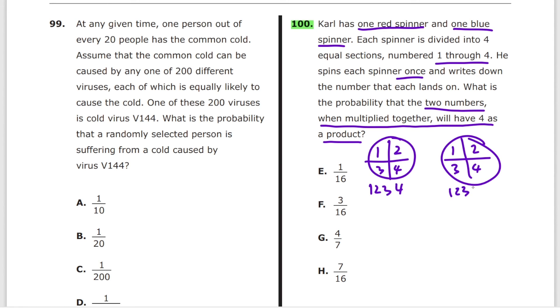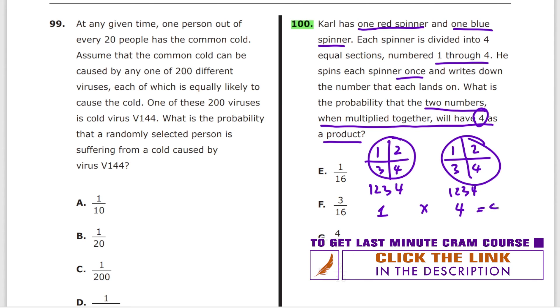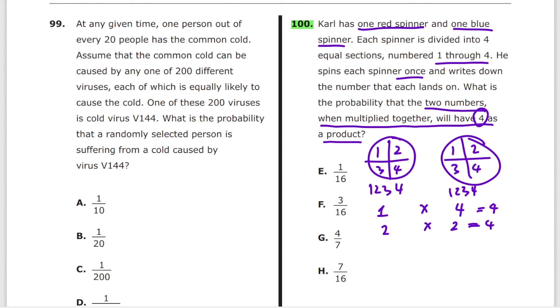What can happen on the first spinner? On the first spinner it can be 1, 2, 3, or 4. On the second spinner it could be 1, 2, 3, or 4. What are possible options that we can have that will qualify to have 4 as a product? He can do 1 on the first spinner, 4 on the second spinner. That's 1 times 4, which equals 4. He can do 2 on the first spinner, 2 on the second spinner. That's also 4. And most of you forget that 4 times 1. 1 times 4 and 4 times 1 are two different versions. So this is also equal to 4. That's pretty much it. There's no other option how the product can be equal to 4. So we got three options here. That's our numerator.